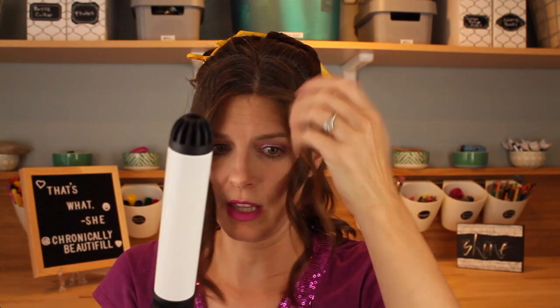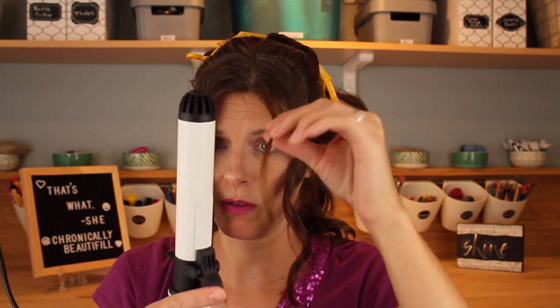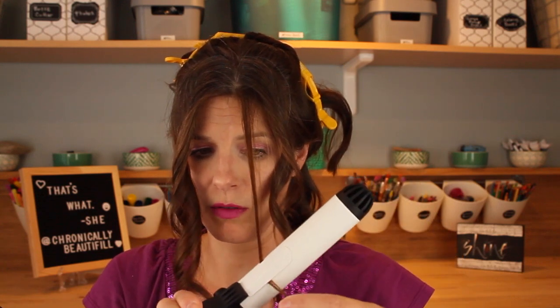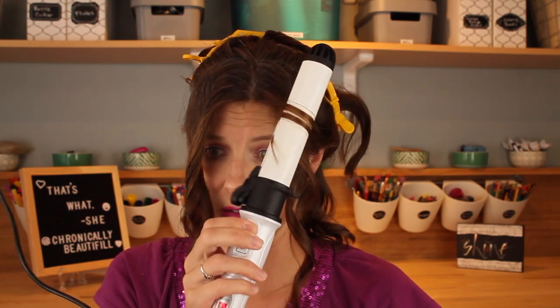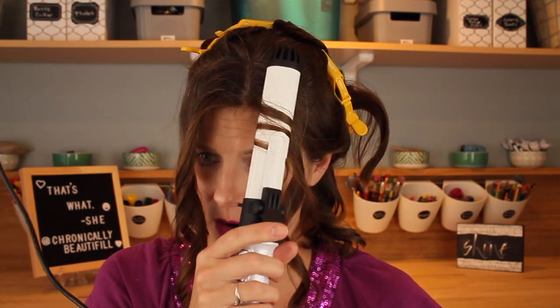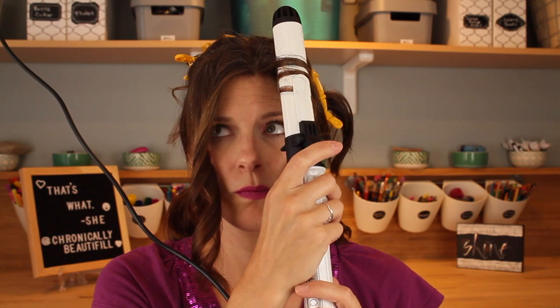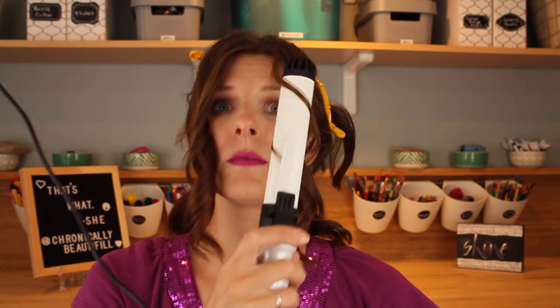Oh, see? Okay, that little tiny piece of hair just fell out. So if that is important to you, scoot it closer to the edge, so it doesn't fall out. But if that's an issue for you, the $200 one probably doesn't do that, but I don't know for sure. See how it does with this little baby hair. It is a little baby curl. Score.